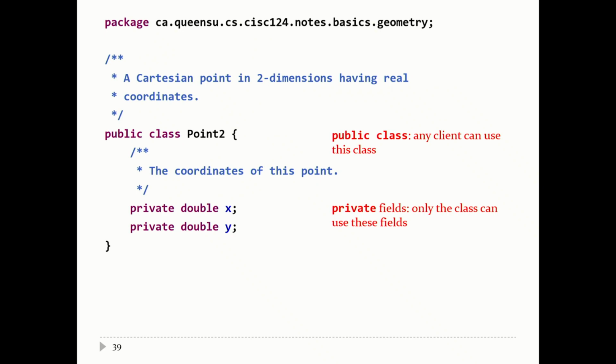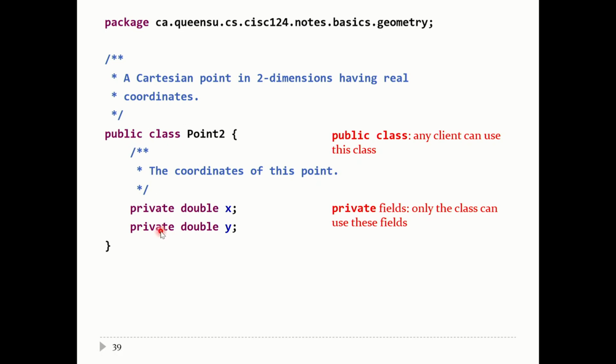So how do you implement the class? Well, if you want to, you can put it in a package. If you have the source code for the course, the relevant package for the time being is this package right here. How do you make the class? Well, it's just a class, so public class. You give it a name, so Point2 in this case. Remember when you name a class, it should start with a capital letter. You put in the braces for the body of the class, and now you add your fields. So here I've got private double x and private double y.